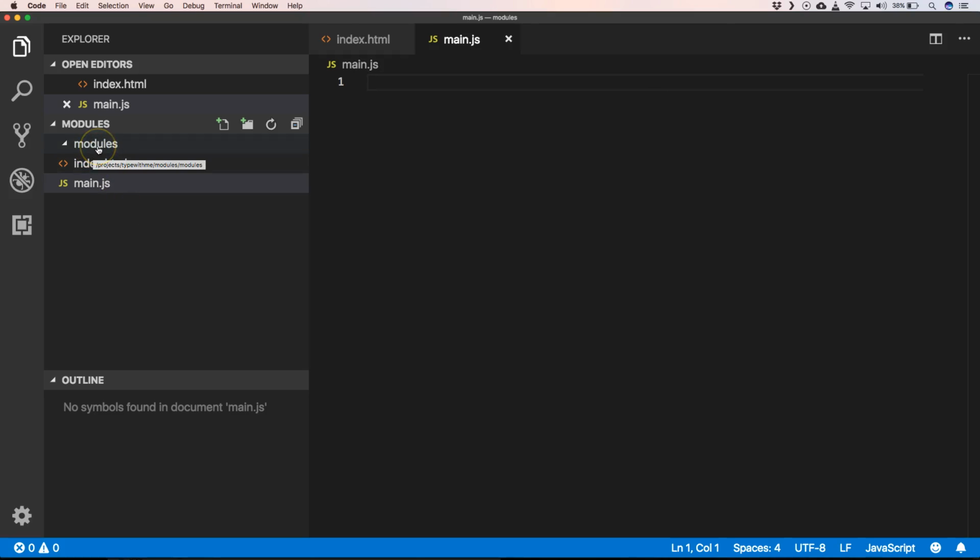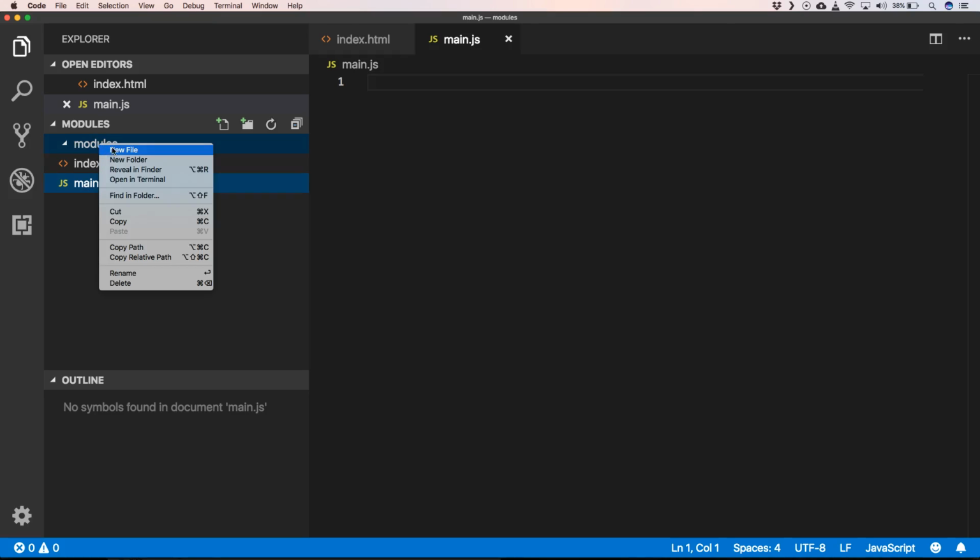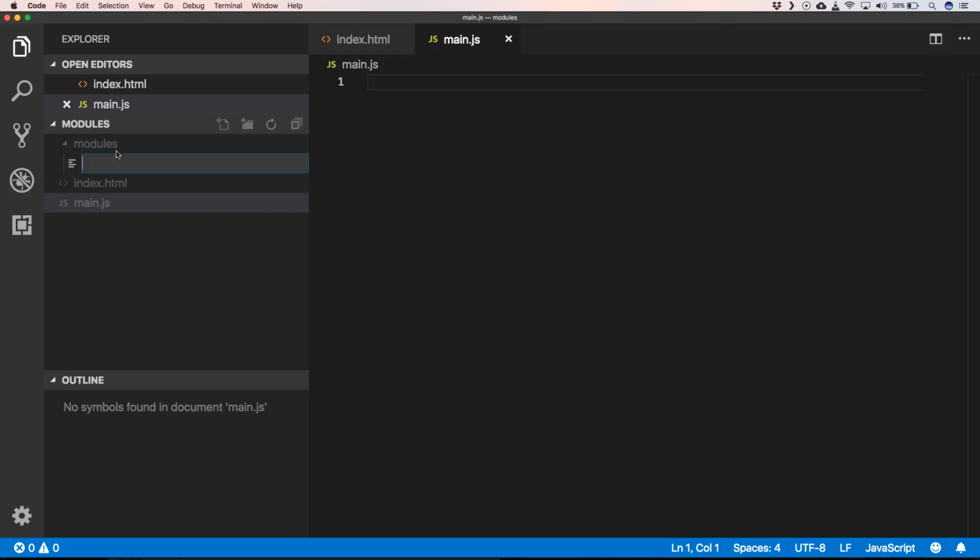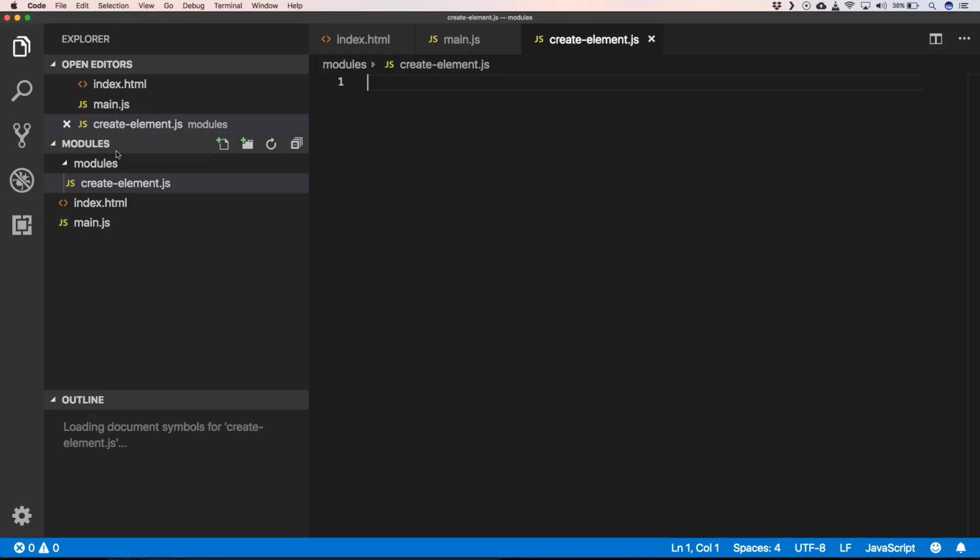All right. So first of all, I'm going to create a new module, createElement.js. This will just export a function, create.